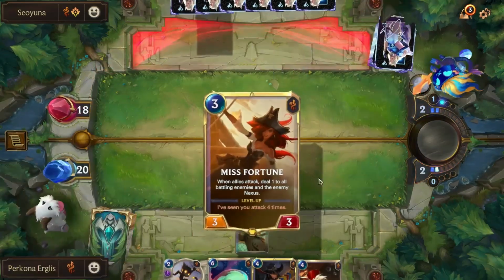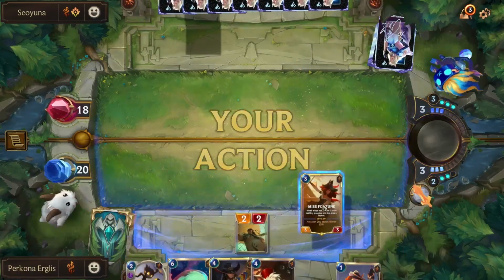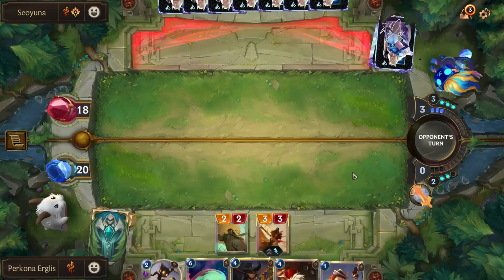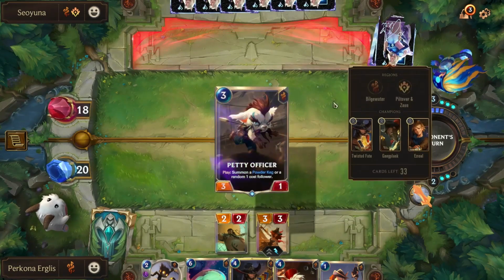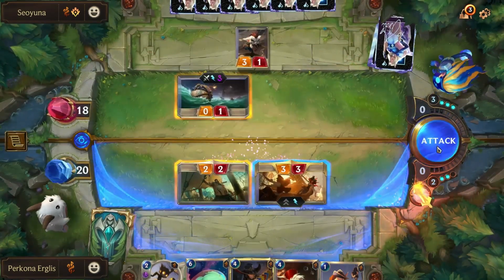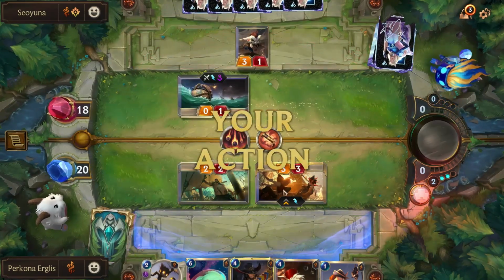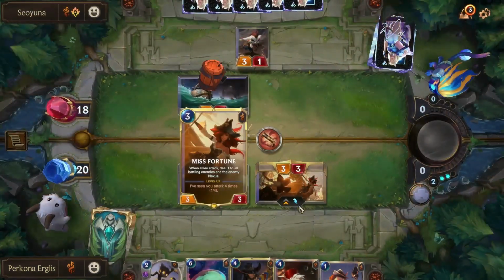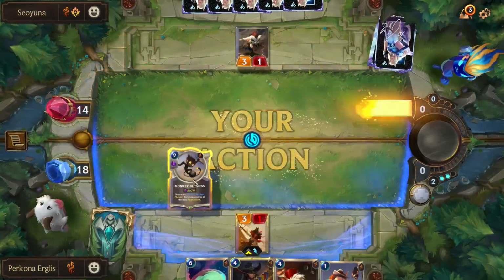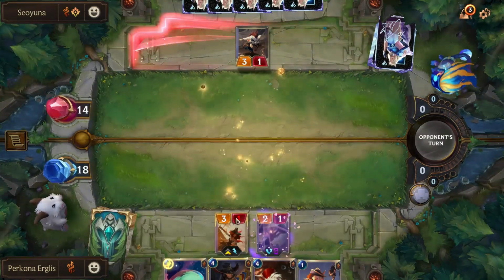Alright, so we have Yordle Grifter. We've got Misfortune now. Alright, let's go with the Misfortune. See if he's got a play here. Petty Officer. Looks like a make it rain. It's okay. Not the best. What can you do? And honestly, I think we go for monkey business here just for the plunder. And we've got Wiggly Burblefish and only 1 spell in hand, so why not?